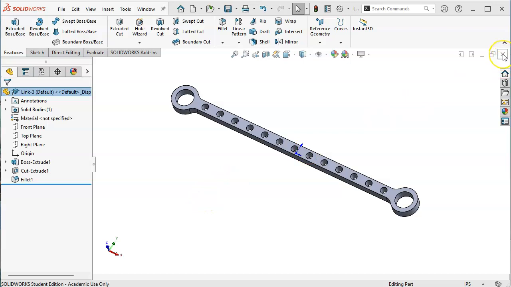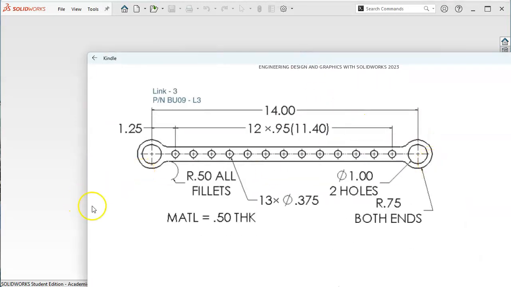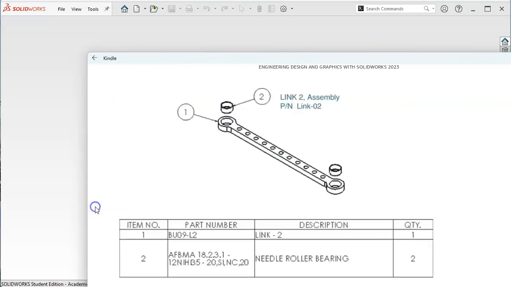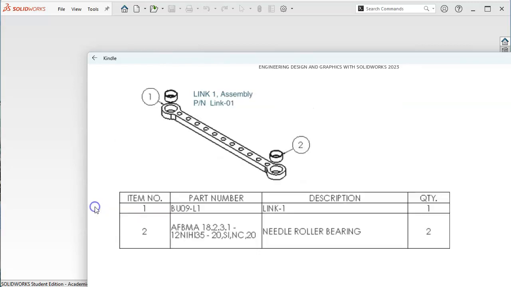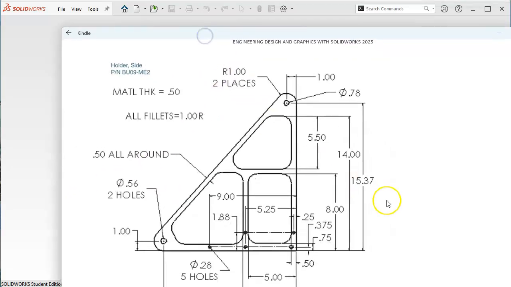Alright, so we're done with the link from the previous video, so let's go ahead and close that. We'll drag this up and we'll cycle back through our links and take a look at the size. So looking at this guy, I'm just thinking the big triangle, and I'll worry about the internal geometry. Going to be able to use some of these.